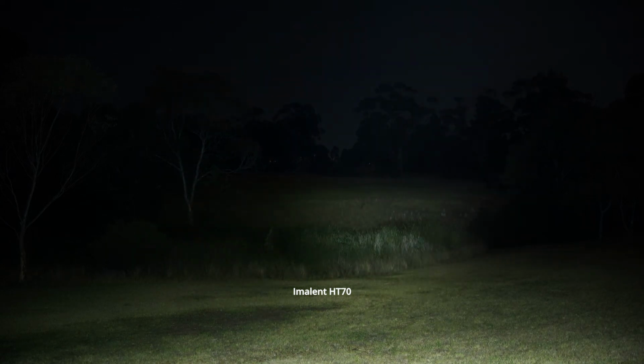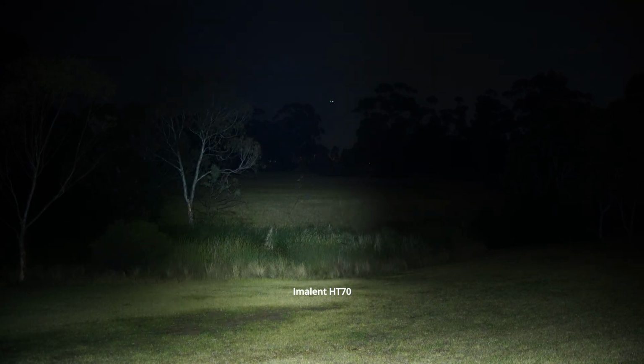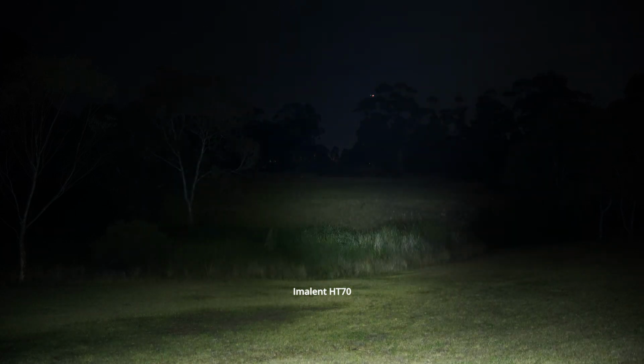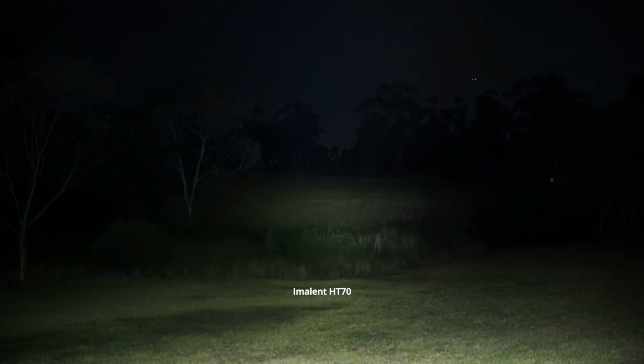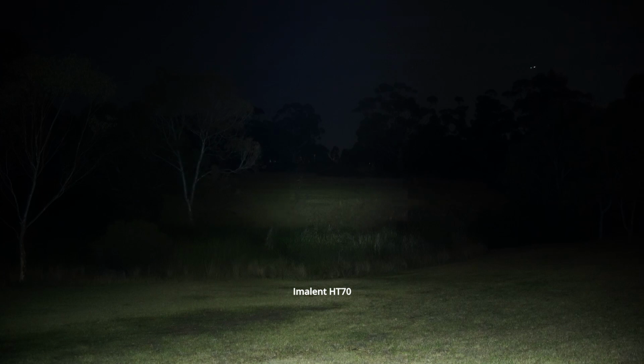And let's go straight into turbo. And look at that. It's such a gigantic hotspot, and it blends nicely into the spill as well, and pretty much can see all into your peripherals. So, oh god, I'm getting eaten by mosquitoes out here tonight, tell you that. But yeah, I really like how you get about a minute of runtime before the turbo mode actually steps down. You can reactivate again, though it does get pretty hot. I'd recommend using it on the lower modes, medium to high, for sustained output. But look at that. The perfect beam, no artifacts at all.